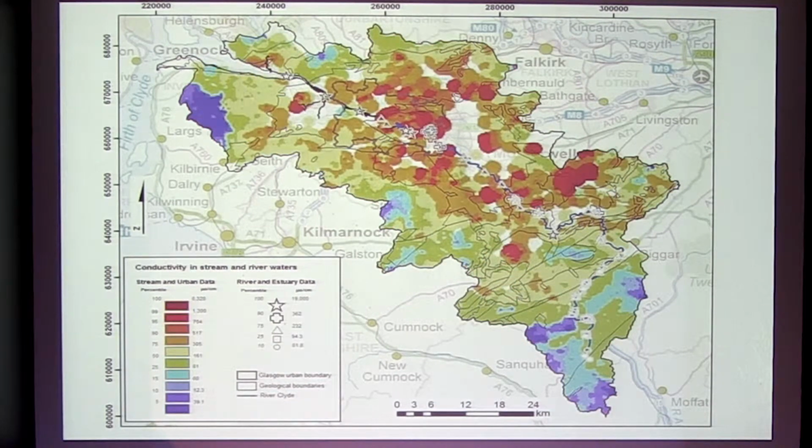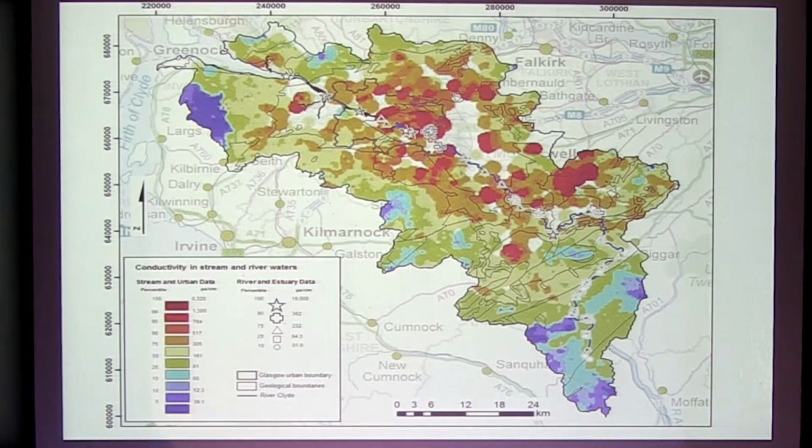So from this point on, the red on the map is referring to high concentrations, and the blue is referring to low concentrations. And this is a map of conductivity. Broadly speaking, conductivity is a measure of solutes, how much is dissolved within your water. And it's a really good way to show an average over the catchment of all the processes that are impacting the water, and of all the solutes, everything that's in there.